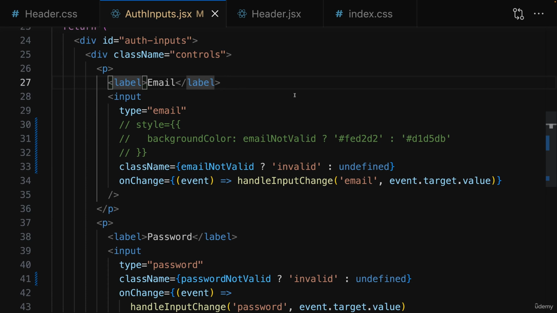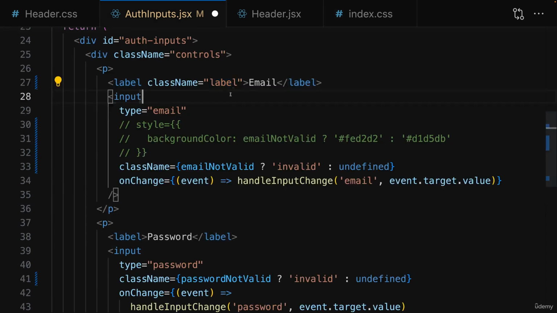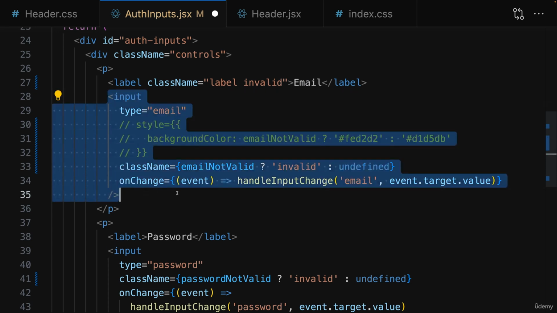Now, of course, it's also possible that you maybe want to add a class dynamically to an element that also already has a class that should always be applied. Let's say here on this email label. There we could add class name. And let's say this label should always have a label class. It's not really needed in this project, but of course it could absolutely be the case that such a label class is needed. And this class should always be applied, not just when a certain condition is met. But let's now say that in addition to this label class, we want to add the invalid class to this label here if an invalid value was entered into this input here.